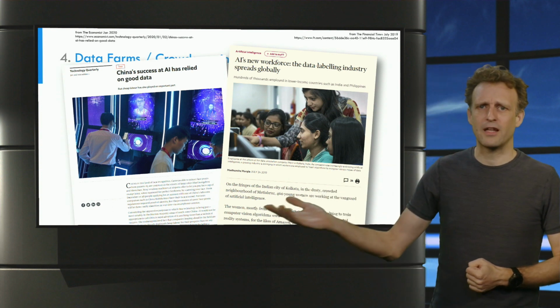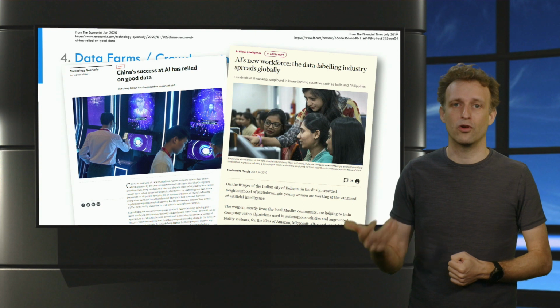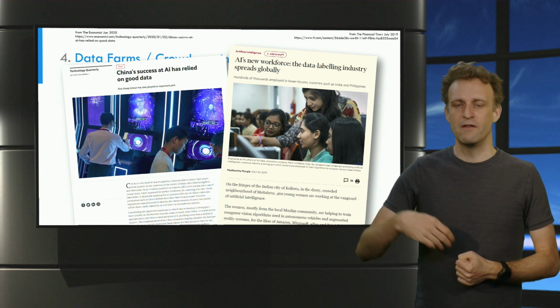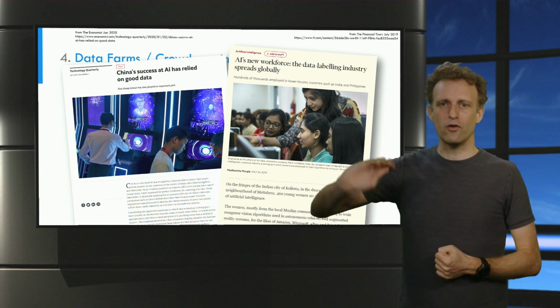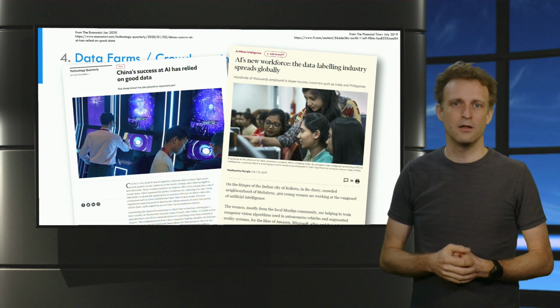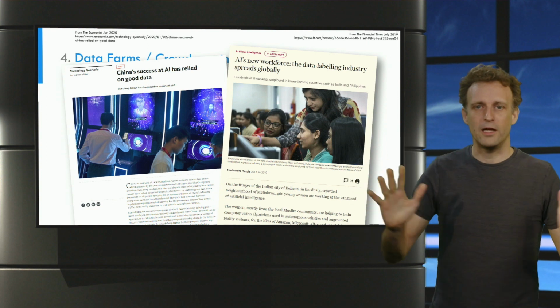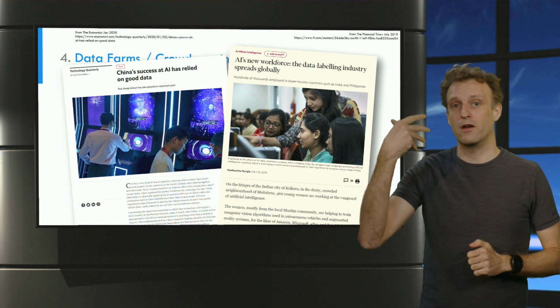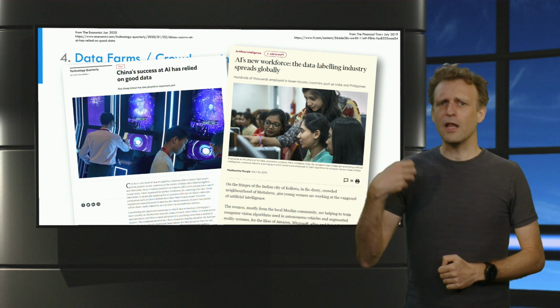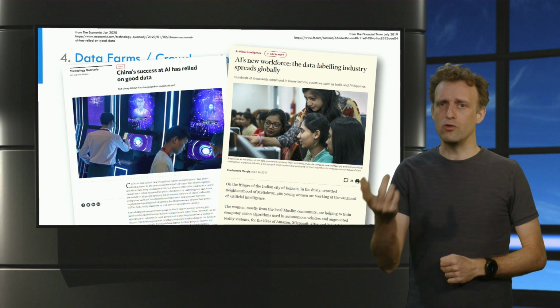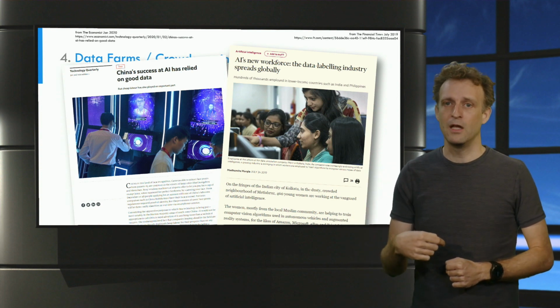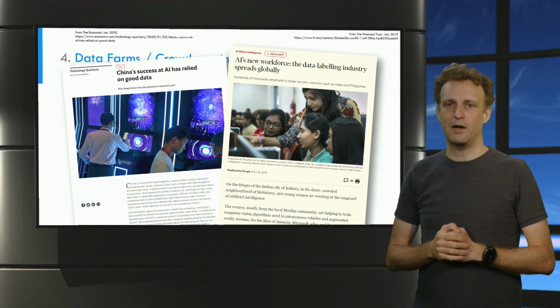There have been many discussions that such cheap access to labeling work can provide a competitive edge when employing AI systems, as for example pointed out by this article by The Economist you see on the left. Also, data farms, due to their remote work nature, would allow us to bring labor into regions where usually not many paid jobs would be available, as mentioned here by this Financial Times article on the right.